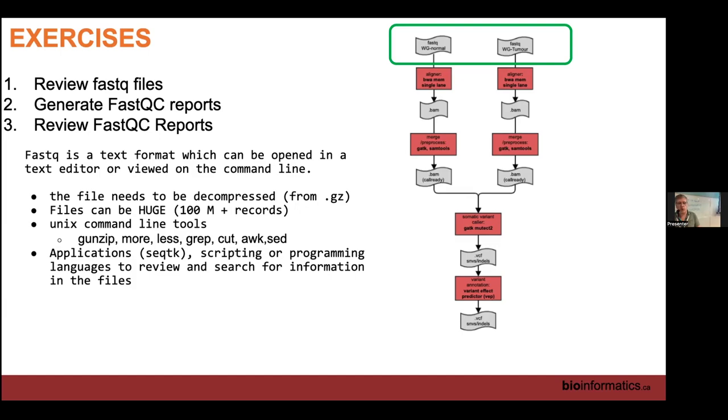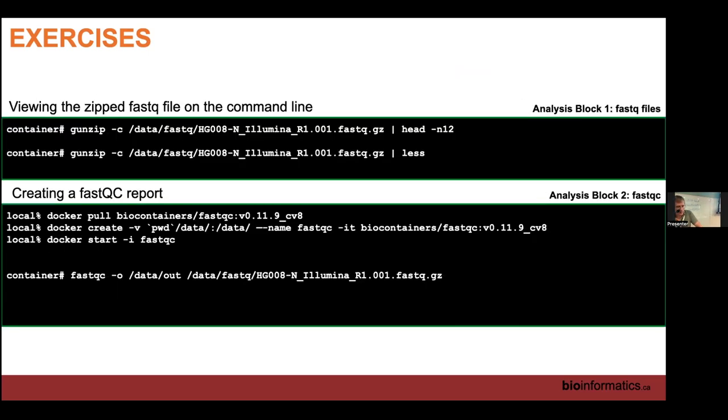just to give you something you can work with on your computers, and we could run through some software and take a look at. We'll also come back and generate some FastQC reports with a container that contains the program FastQC. It's an HTML report, which we can look at, and it gives us some basic statistics and metrics about the quality of the data in our FASTQ file. We'll come back to these slides when we come to the exercises.